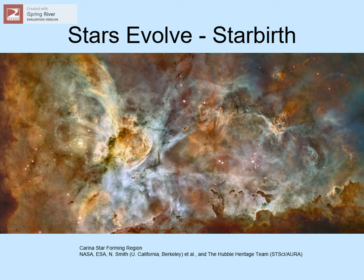Here's another one of these molecular clouds — the Carina star-forming region. It's one of the biggest in our part of the galaxy, and it's over 7,000 light-years away. Some of the biggest stars in our galaxy are forming right here, and because big stars don't last long, many of these stars are also close to dying. One good example is Eta Carina, the bright glowing spot a little left of center. It's already starting to push its outer layers into space — you can see the glowing bubbles of gas on either side of it.